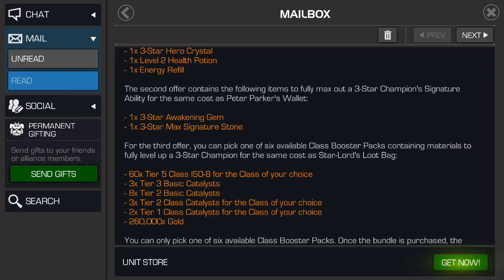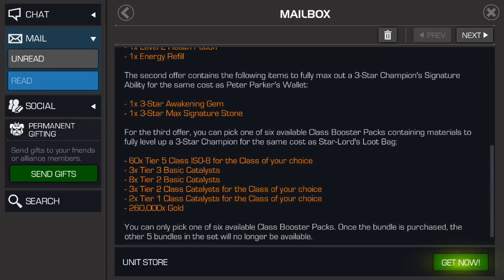Okay, so for the third offer, you can pick one of 6 available class booster packs. Now, you can only do this once, I believe. So you want to make sure, of course, you pick the class that you need, but this can indeed help you so much rank up a champion that's not a 3-star. If you've got a 4-star champ that you're looking to rank 5 or even rank 4 and you don't have the ISO, or you've got a 5-star champion especially that you need the ISO for, this is kind of a hidden deal for you because it's an ISO gold deal disguised as a 3-star deal. So kind of an interesting twist. And again, this is not something that was available to me in the limited information that I had when I first logged into the game at noon.